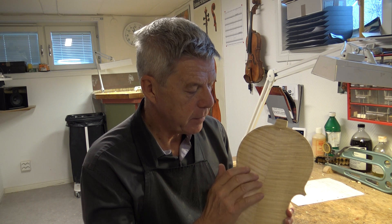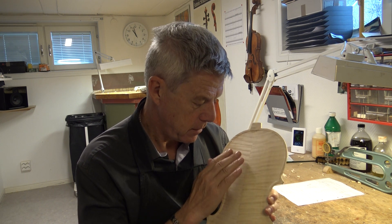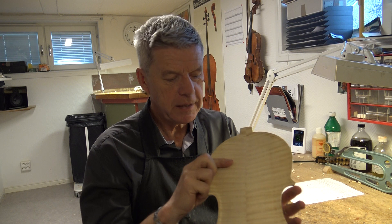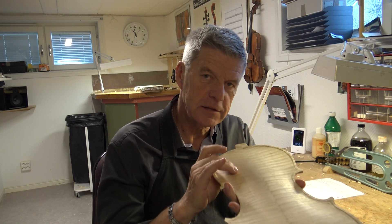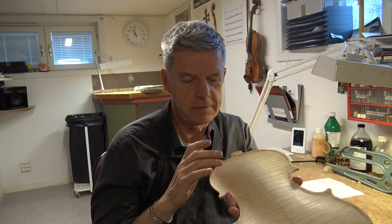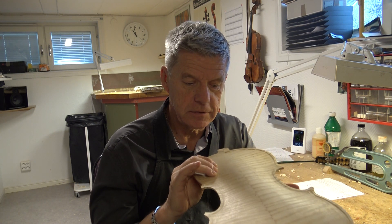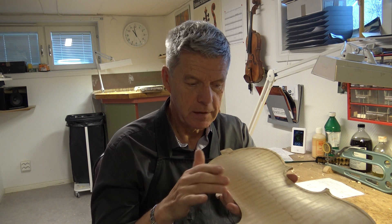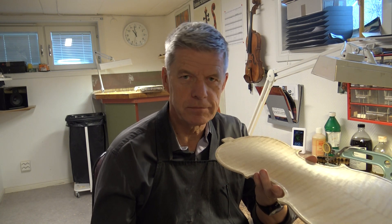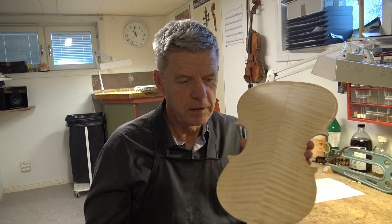So I go back to the outside and try. And you see here, this spot is higher than there. That extra thickness makes me not alter it just to hit a certain number, but it points to a spot where I have to recheck that I'm really at the right place with the outside arching as well, or the inside arching of course. But this is something to think about when you make the final work on the plate.